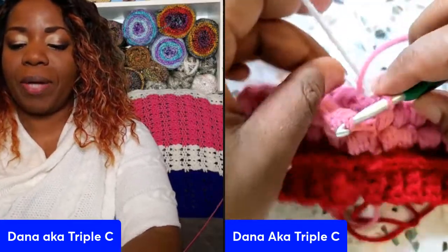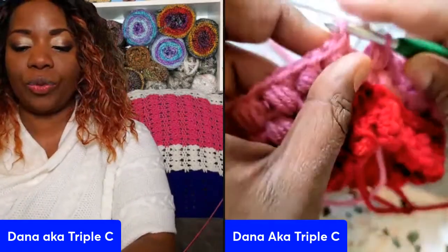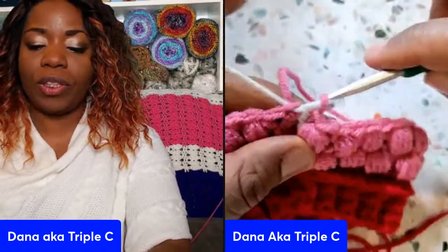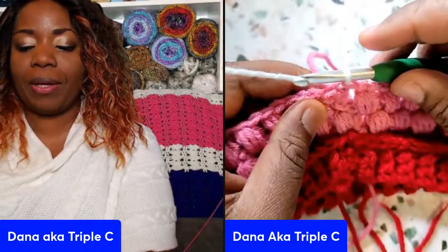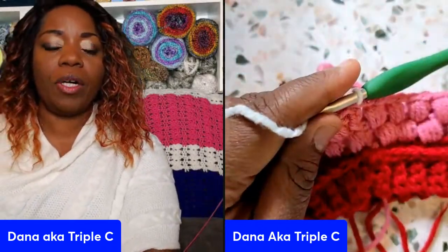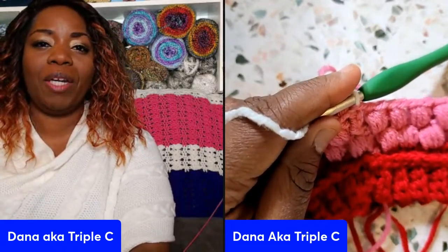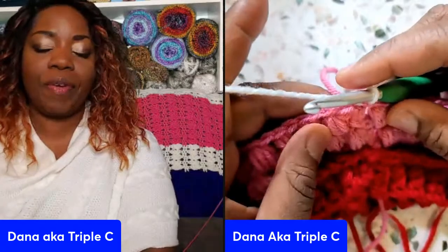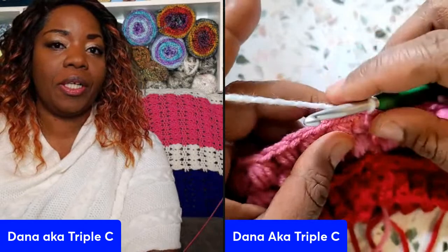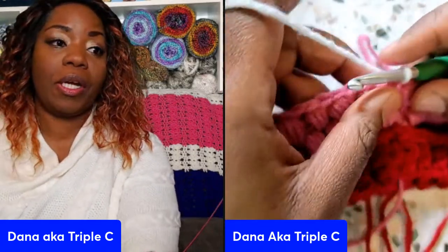Yes, I'm going to be teaching my husband how to make a beanie. That is something he's never done. He's done a lot of the flat panels and blankets and things of that sort, the granny square, but he's never done a hat, so I want to teach him to do one. I have a tutorial on a basic beanie. It is me following a pattern, showing how to read patterns and also how to make a beanie. It's a basic beanie from Red Heart. It's very, very simple, but it's also fun to make. If you want to look at my tutorials, I do have a pattern about reading patterns and also making this hat, and it's using half double crochet. So it's off the chain.